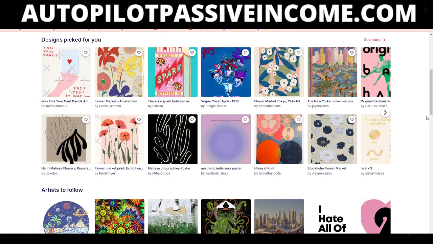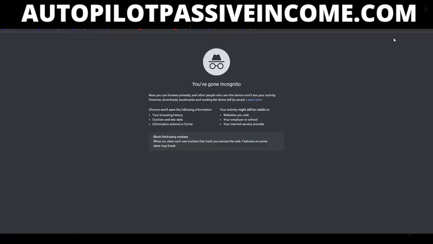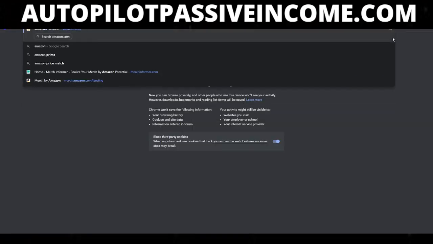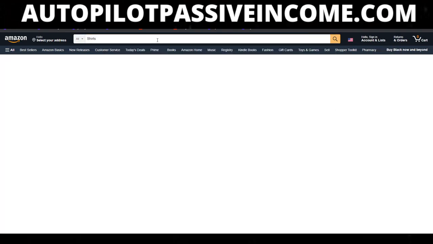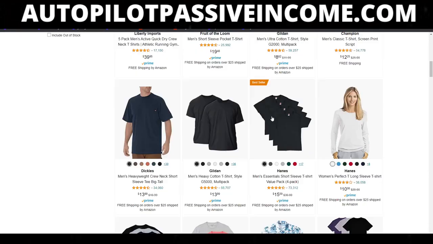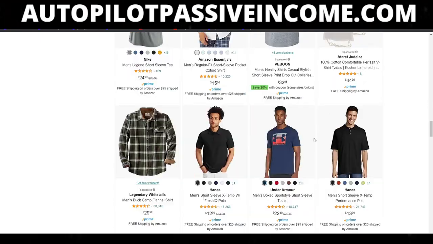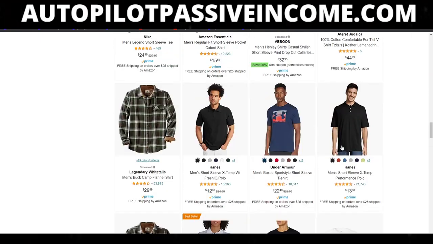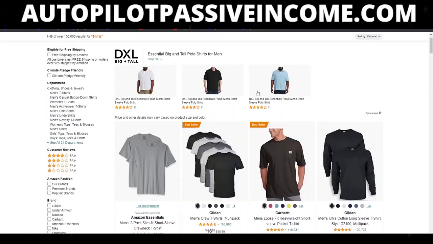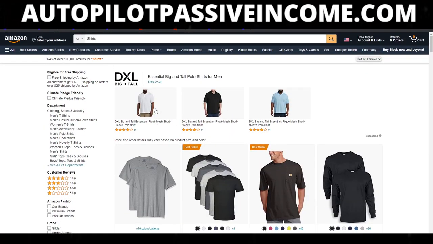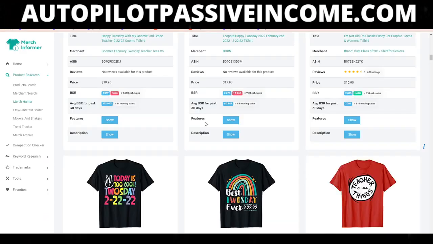Now, for me, Amazon is a little bit complicated. You can do a random search on Amazon. You could search for the word shirt, but it's going to take a long time to look through all the different versions for print-on-demand shirts. So what I like to do is go to Amazon, because they do have a larger audience of sellers, and specifically more products and things like that. But I like to do it specifically through the Merch Hunter.